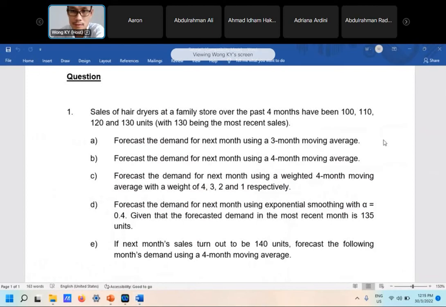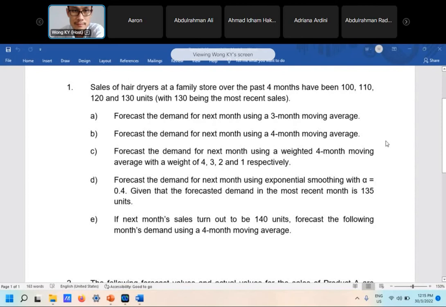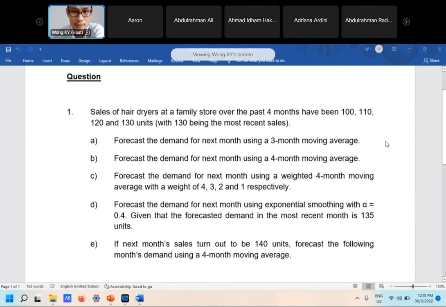Okay, I prepared this simple question. I give you 5 minutes to read it and also to solve it. Only 5 minutes. Later I may call names, and hopefully you can tell me the answer. Like you tell the answer, at least tell me how to solve it. So please take 5 minutes to read this question and solve all the questions.